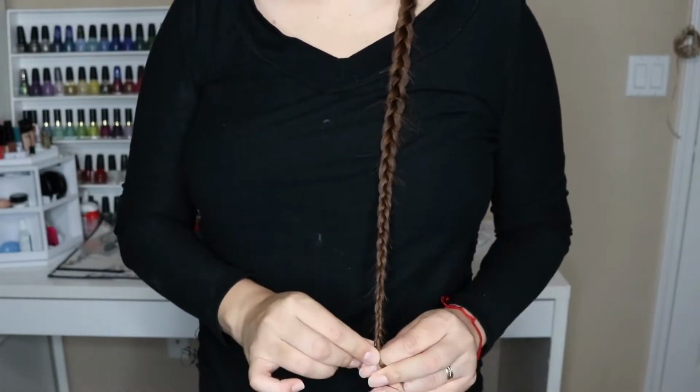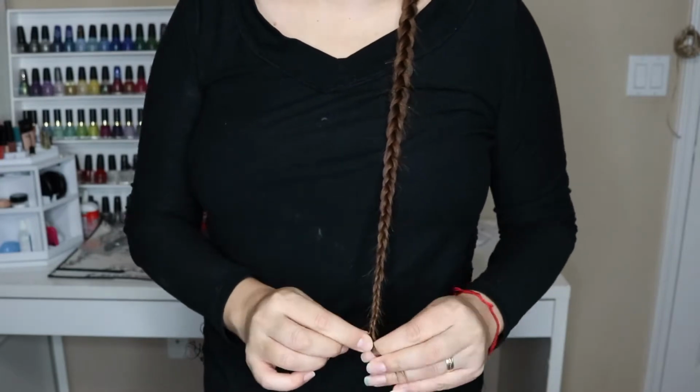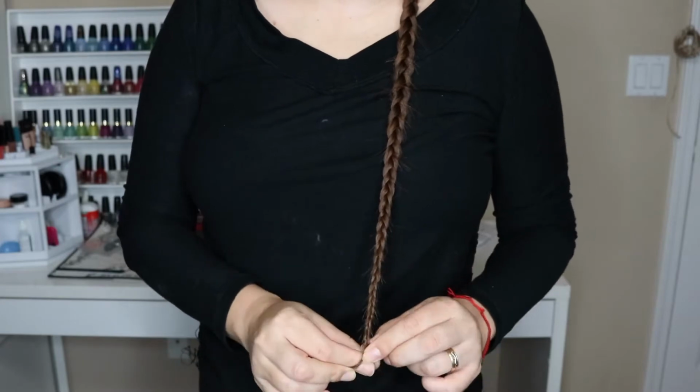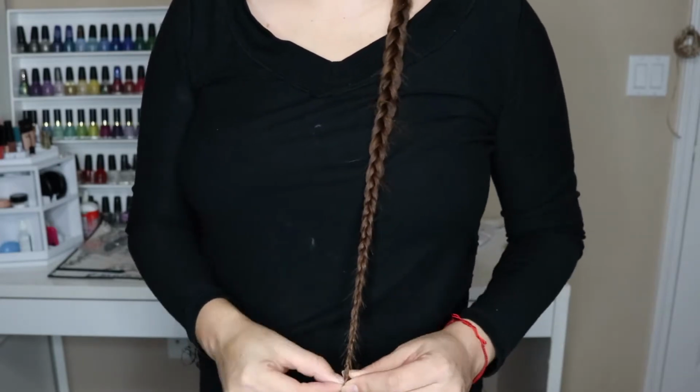And I wish I would have put at least 5 beads on each side, but I was in a hurry because we were going to go out that day, which this video was filmed 3 years ago.